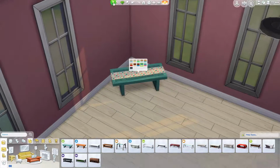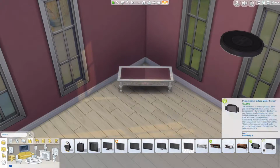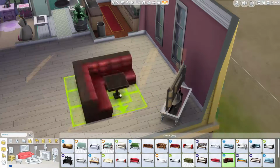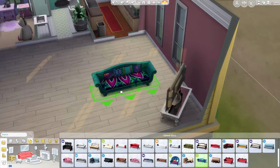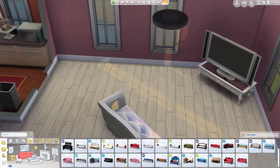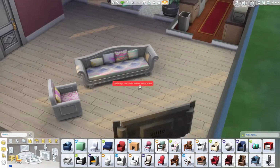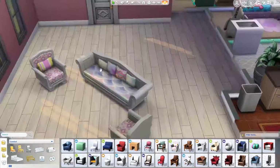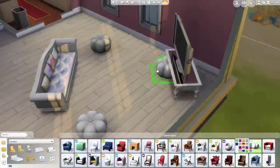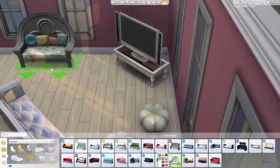That'll all match. Right, I start using a lot of the stuff in the Backyard Stuff pack, not here because I end up using that coffee table, but you'll see me try and use a lot of the new stuff that came with it. I don't think there was anything out of the new stuff pack that I didn't like. Now that I'm thinking about it, I like the matching tables and chairs, and I'm always game for another couple of tables and chairs wherever they're for. And I love the decor items, like the accent things, like the little candles and the flowers. I love the flowers. I'm always game for more plants.